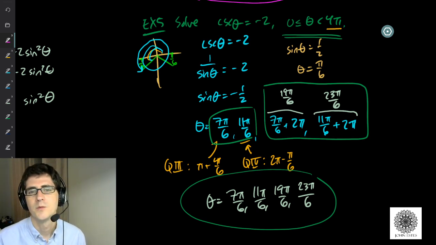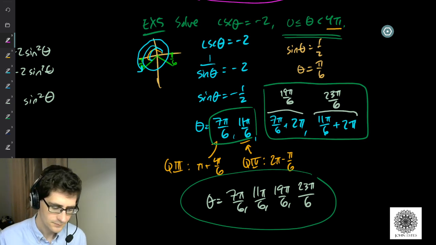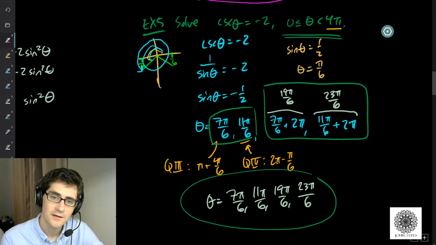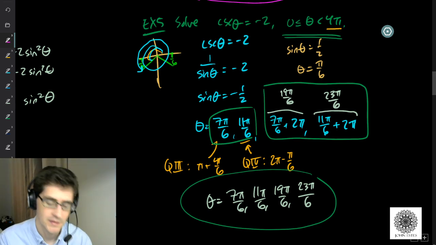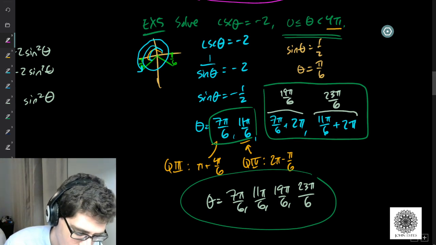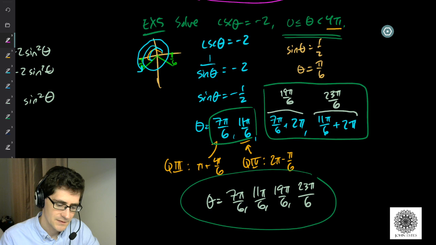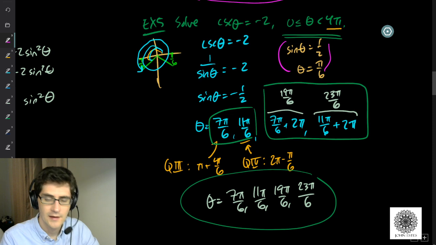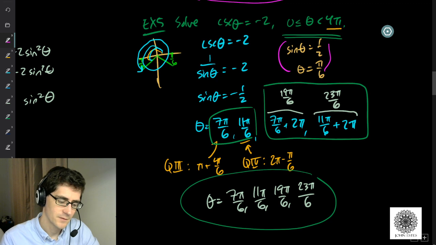And I'm not too familiar with cosecant, but I can use my identities to go from cosecant to sine. So I said cosecant is -2. That means that 1 over sine theta equals -2, right? So then I take the reciprocal of both sides. Sine theta equals -1/2. Now that's something I can figure out, because if you see here in the yellow over here, sine theta equals 1/2 means that theta equals pi/6. That's my first quadrant angle.